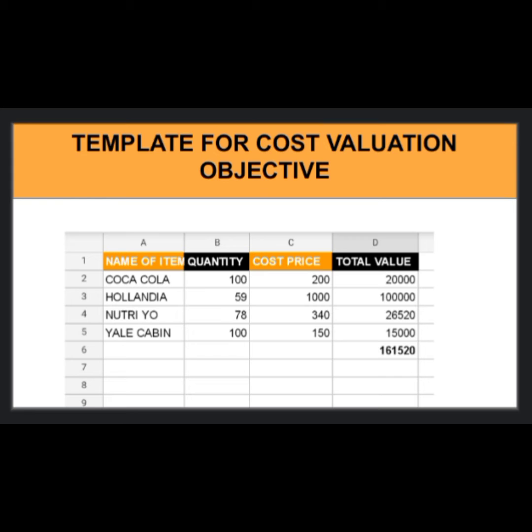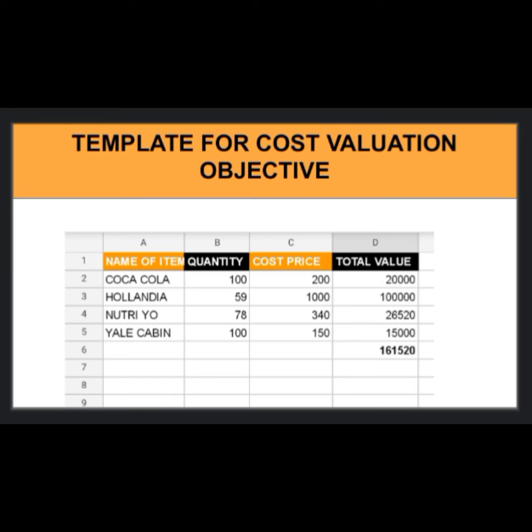What is the objective? It is to know the total value of all this inventory, all these goods, all these products that are in this shop. We want to know the total value. And this is the objective. So this objective will help you determine the information you will capture when you are doing your stock take. So according to the template I have created, for you to get this valuation, it means that you have to capture what?